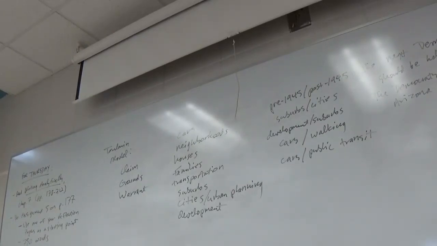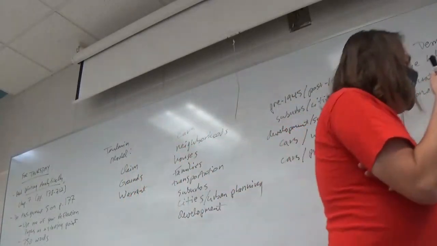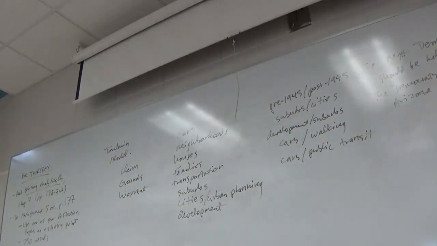I did the 3-step. For the claim I put, before the 1950s, more Americans walked everywhere instead of driving, and for the grounds, I put many Americans didn't have cars or rarely used them. And then for that last part, I put American homes built before the 1950s rarely had attached garages or carports. Okay. Yeah, all right, good. So, yeah, that actually meets all the criteria here.